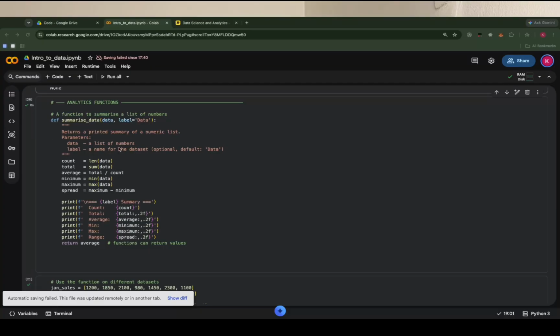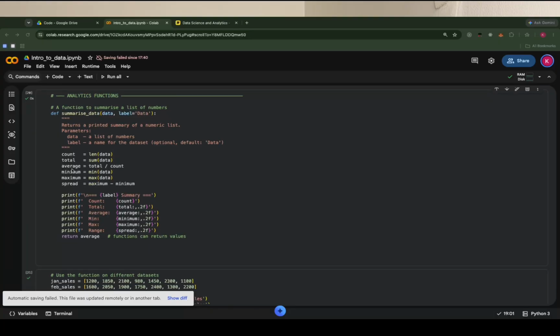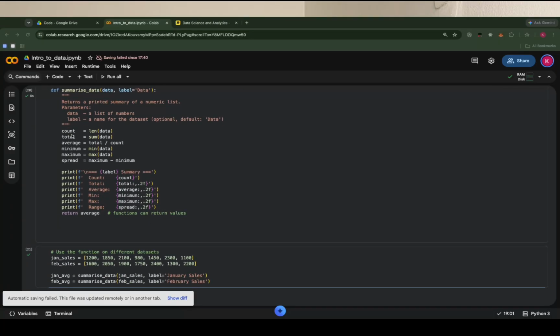But of course, when you're defining the function, you're not using the exact parameters, right? We're just putting in placeholders, and parameters we said are just placeholders. So here, we're saying data and label data. So you come here and introduce what I talked about, variables. So we start with count. What does count mean? It means that if you have data that is in a list, right, and you do len, you're going to get the count of the number of elements in that list. The second is sum, min, max, all that.